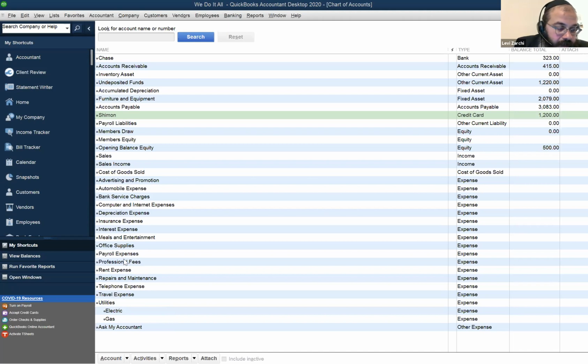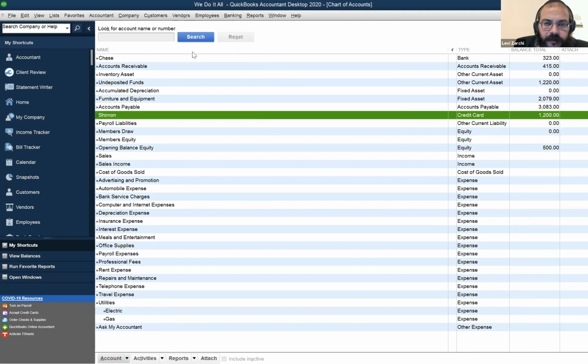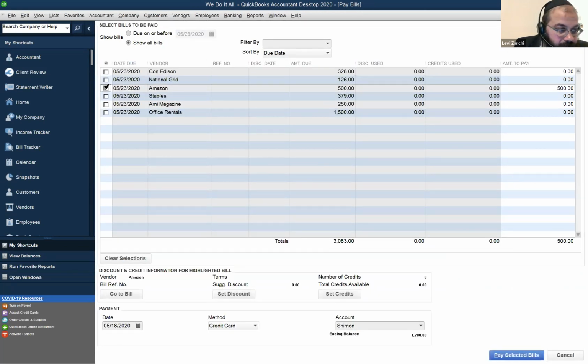The point is we're going to pay Amazon and Staples with a credit card. The question is really immaterial right now, because if you go to vendors and pay bills, and I click on Amazon and I click on Staples, my total payment will be $879. So it's not going to cause me a problem. I am within my $1,000 limit.